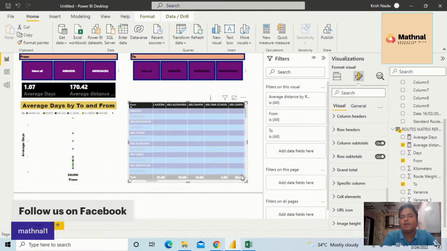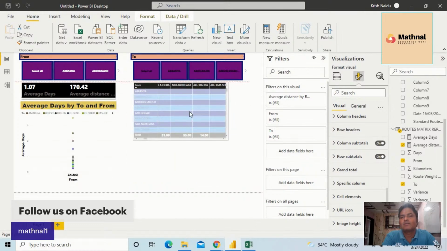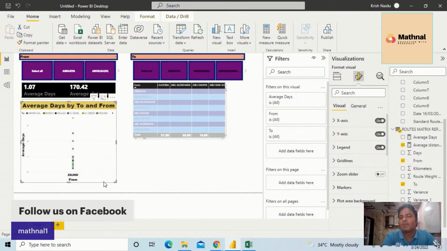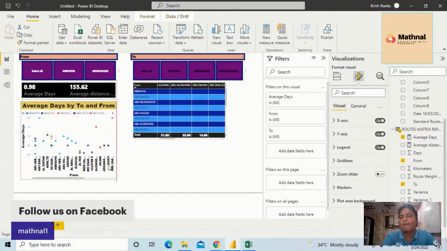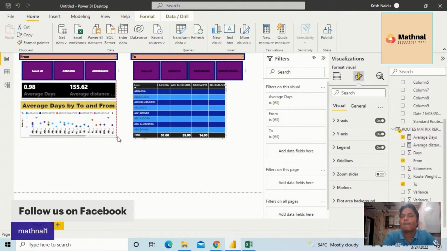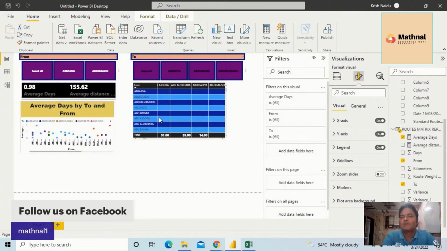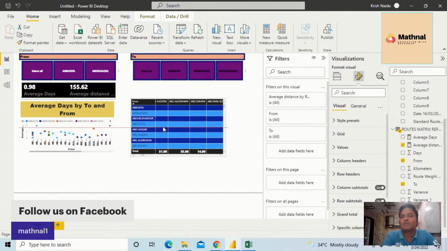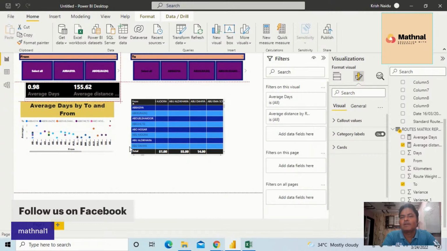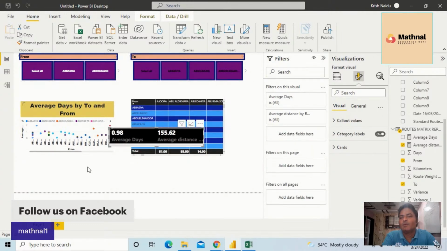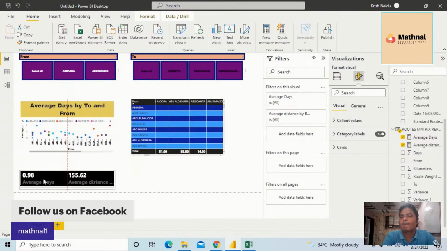So we can build matrices like this. We can build scatter plots like this. And we can adjust the sizes of these visuals as per our requirement. We can place our metrics at the place where we want to put them in a proper way.